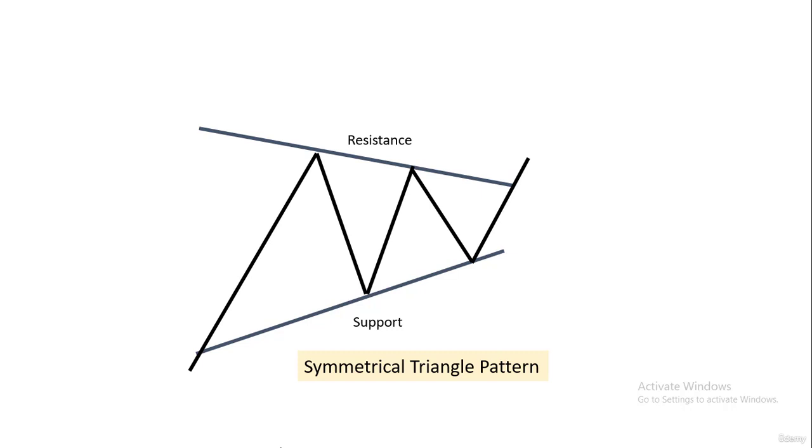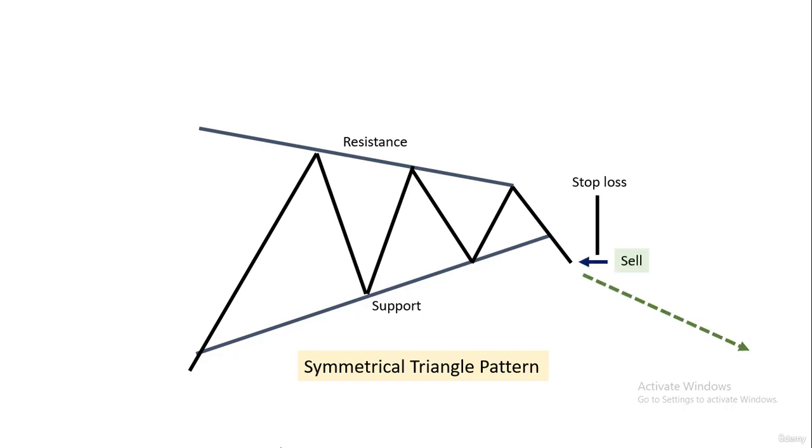At this time, you can trigger a long trade entry and set the stop loss at least 3 pips below the higher low level, and then set the profit target at least 2 times the size of the stop loss. In the same way, when the market price goes down, the price breaks the support level. In this situation, a sell signal is generated. In this moment, you can trigger a sell trade entry and set the stop loss at least 3 pips above the higher high levels and set the profit target at least 2 times the size of the stop loss.